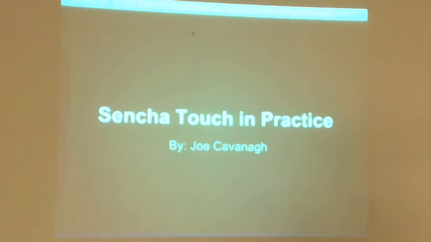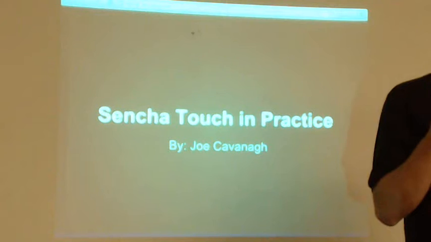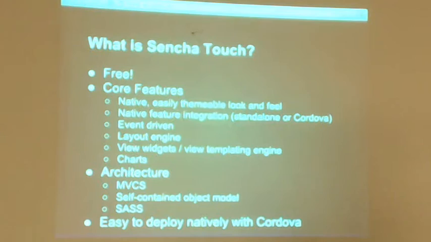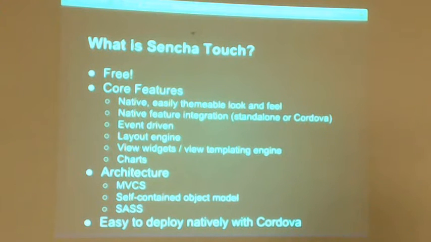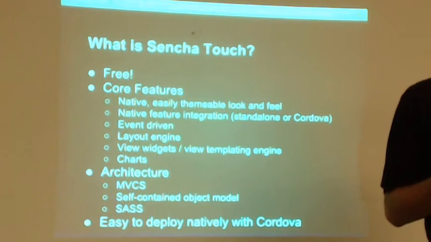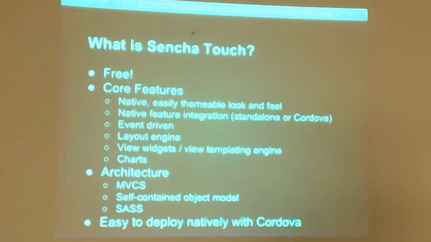Excellent. So, Sencha Touch in practice is the title of my presentation, as you can see. So, first of all, what is it? Sencha Touch is an all-in-one HTML5 based mobile development framework. So it's for making mobile apps completely within its own ecosystem, or you can use just little pieces of it, but it's designed to work within itself.